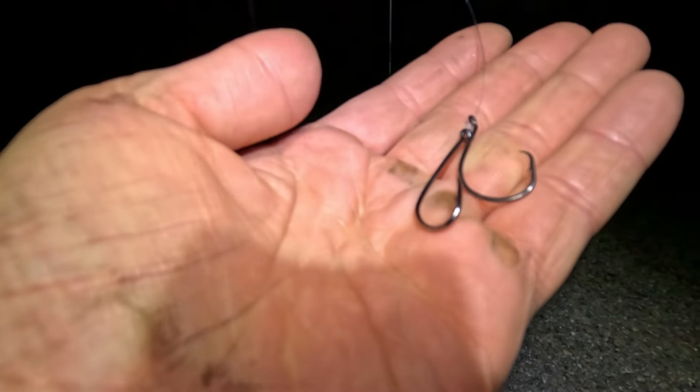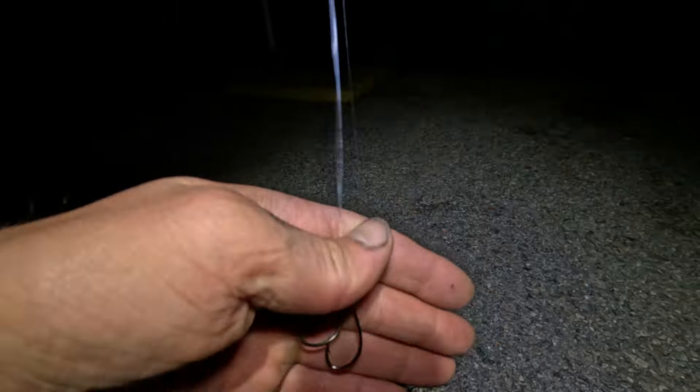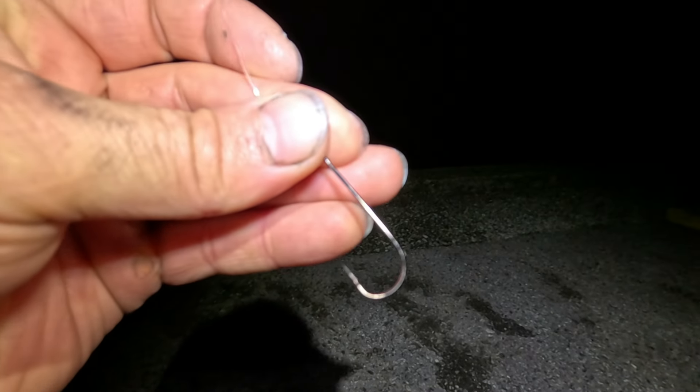These are the new hooks I'm trying out - 3/0 bait holders, slightly offset with three-ought circles. 50-pound line, straight three big body, and hook snood. The bottom snood as always slightly longer than the top snood - four and a half foot long bottom, one foot long top. Six-ounce gripper. Same line, just a three-clipped dropper with one old Aberdeen, basic three-clip dropper.